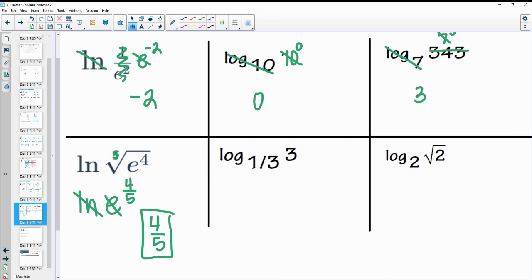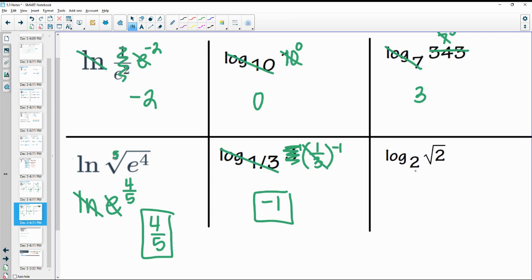Now this one, the base is a 1/3. So when the base and the base here are reciprocals of each other, we know that that means there's a negative exponent. So this is 3 to the 1st. So if we wanted to rewrite this as the reciprocal of 3, we would rewrite it as 1/3, but to the negative 1 power. So a reciprocal, we would always need a negative power. So then the log base 1/3 and 1/3 would kick back our negative 1.